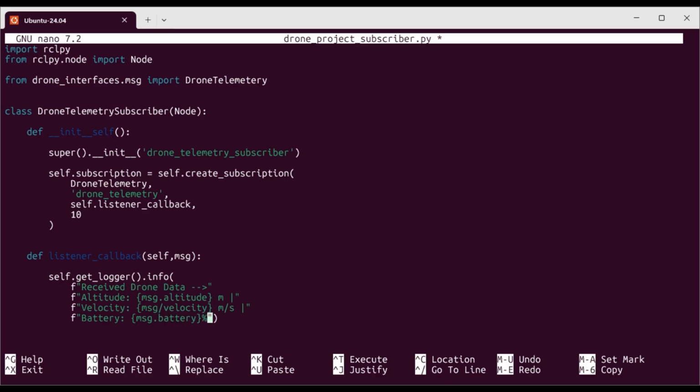This percentage actually worries me. I don't know how to use it in ROS2. So this is the second part of the subscriber that we have already programmed.